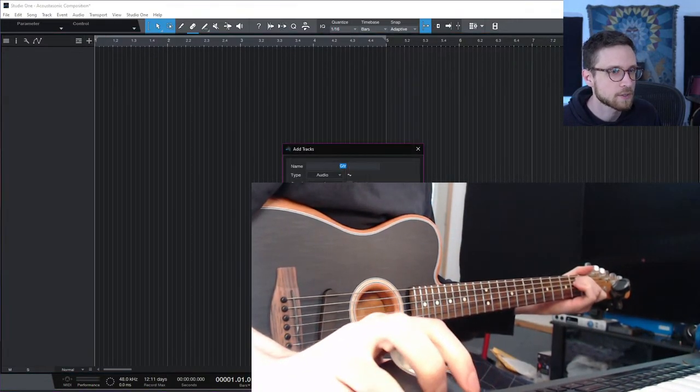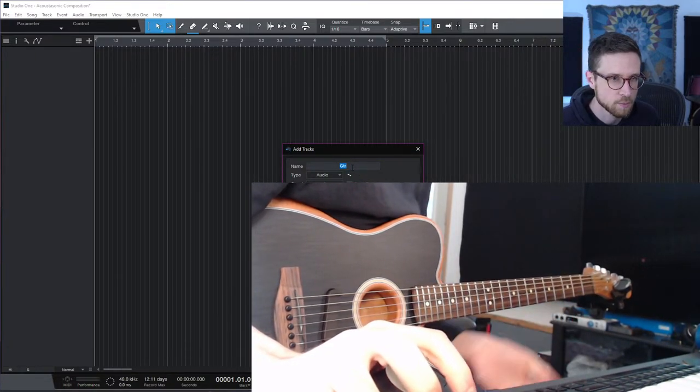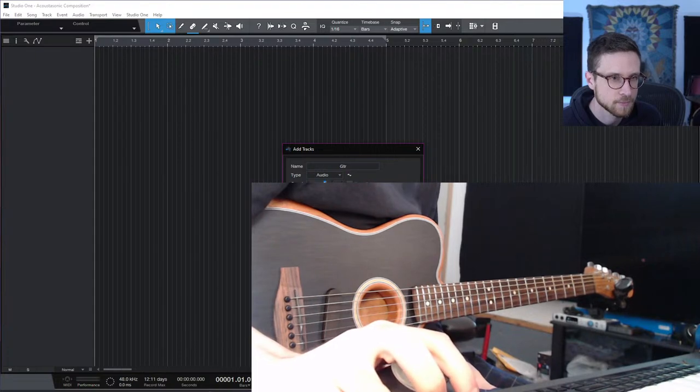I don't know if that comes across at all, but that's the acoustic sound. It sounds like a thin, really thin acoustic guitar when it's played normally, because that's exactly what it is.